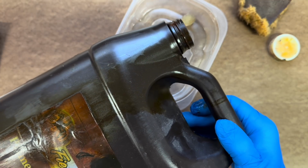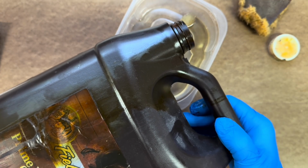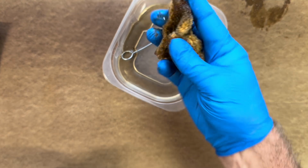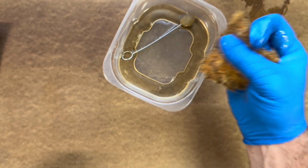Okay, add a little oil here to my tub that I work from. I just got a piece of lambskin that I'm going to use here.